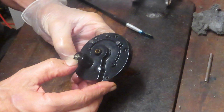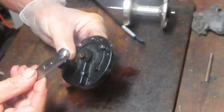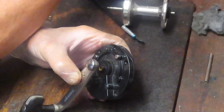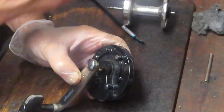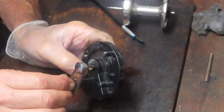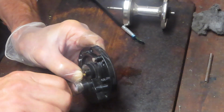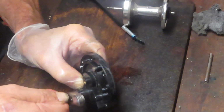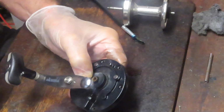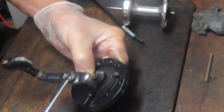That looks good. And I think I can probably put the handle on. I want to hold that main gear tight. That's something I didn't do in the last one, and we kind of danced around it for a little bit. So I'm just going to go ahead and put this on right now, see if I can't keep that main gear in. It may have to come off later. Actually, on the last one we did that to hold the other one down. Well, I tried to take a screw off that we found out didn't need to come off.